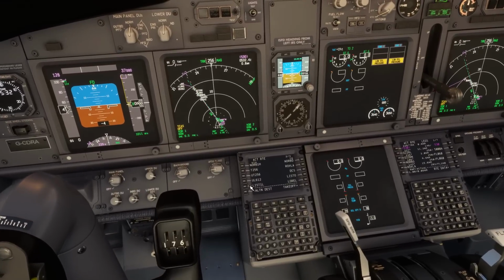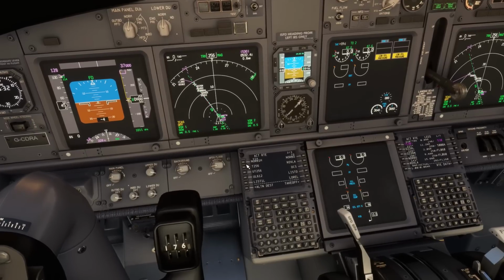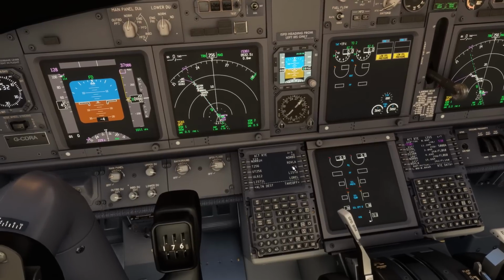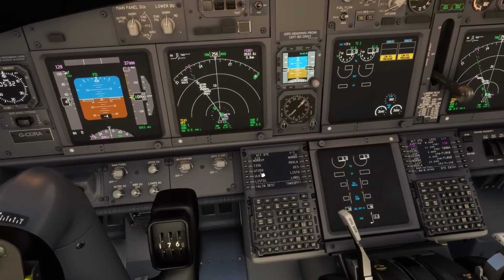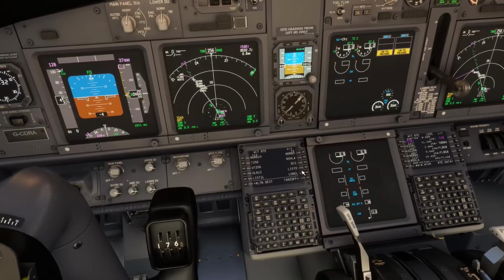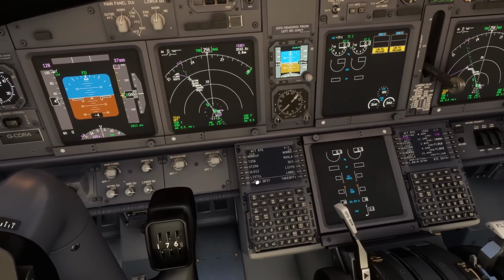So we've been cleared for the Norbo 1 hotel departure off runway 23. We'll brief that in just a moment's time. That of course takes us out towards waypoint Norbo, and from there we'll be joining the Tango 256 airway out towards waypoint Rovla. From Rovla it's the Upper Tango 256 out towards Dean's Cross, and then the Upper Lima 612 out towards waypoint Listo, joining the Listo 1 Lima arrival for the ILS-22 into London Stansted.